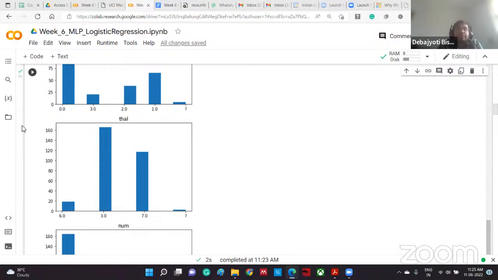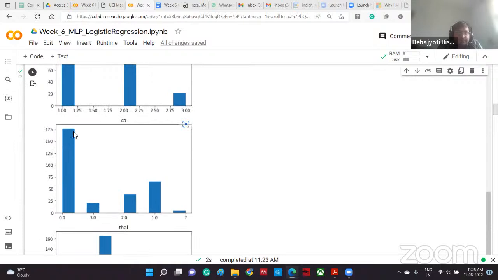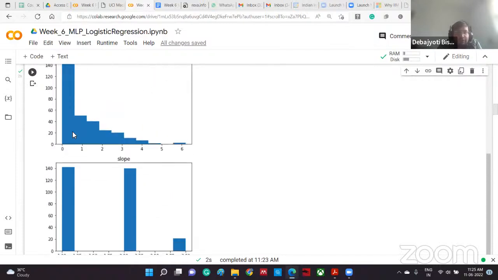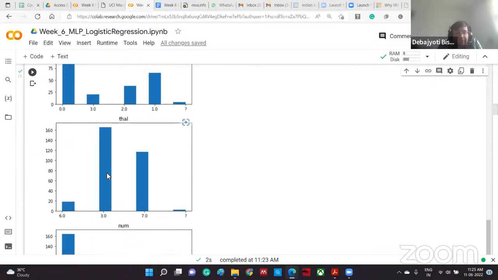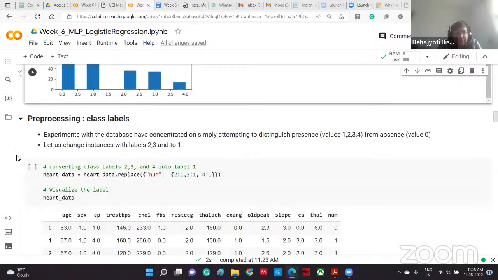Then what you have to do is know how to understand those graphs, how to read those graphs, right? Not only the analyzing or the programming is important. The very important thing is how to tell the story of the data, right? So let's say old peak. Old peak is at around 0. It has a high value, and then it is decreasing exponentially, right? So telling the story of the data is very important at this time. Anyway, let's get back to the task at hand.